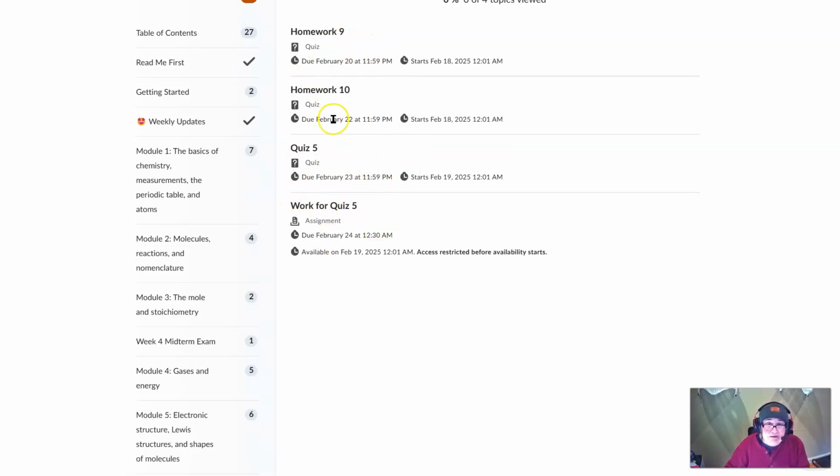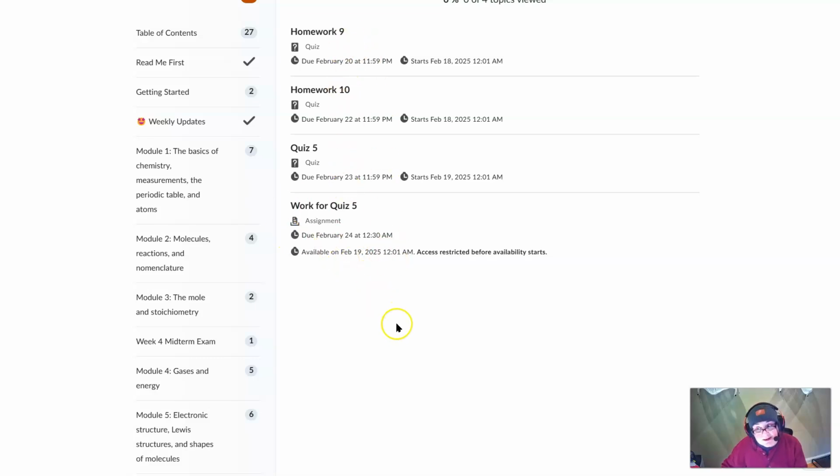I would do my best to make 10s out of 10s on the homeworks before I opened up a quiz. I would make sure I've got all of the correct answers before I start on the quiz. You can use your books and notes on the quiz, which means if you've worked out all the homework problems and you have that work sitting right there in front of you during the quiz, it's going to help you, especially if that work is correct. So make sure you've got the right answers before you take the quiz. Make sure you've got a blank sheet of paper to start your work for the quiz.